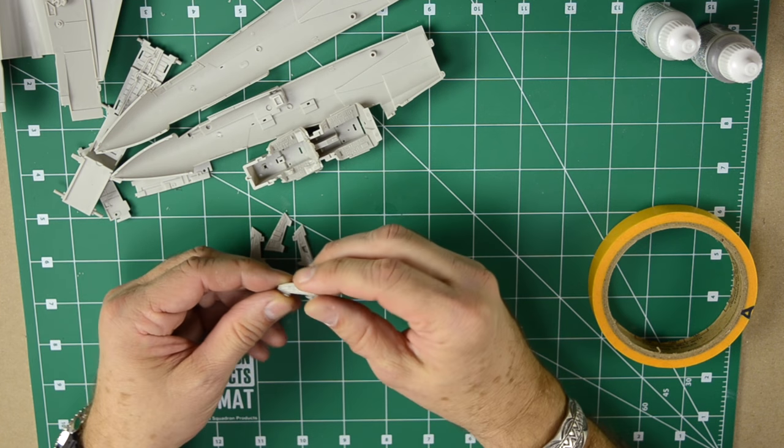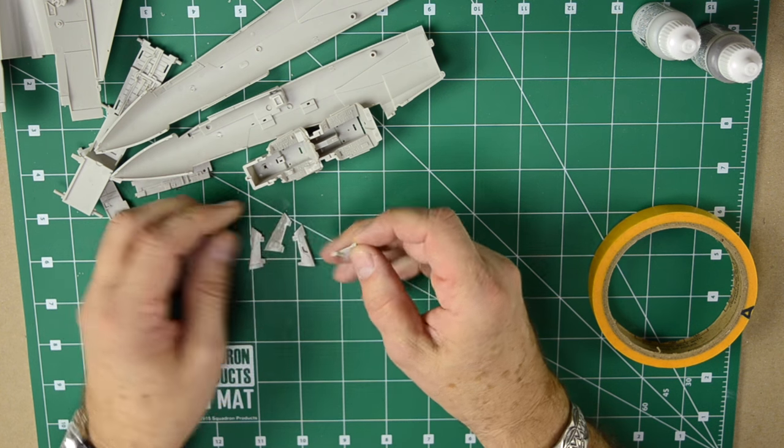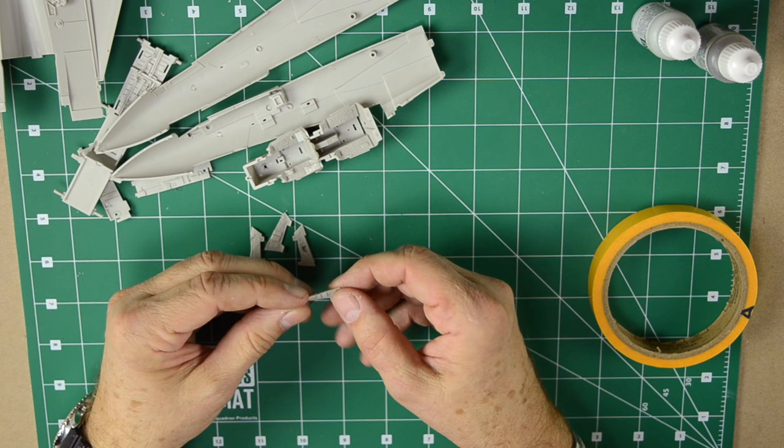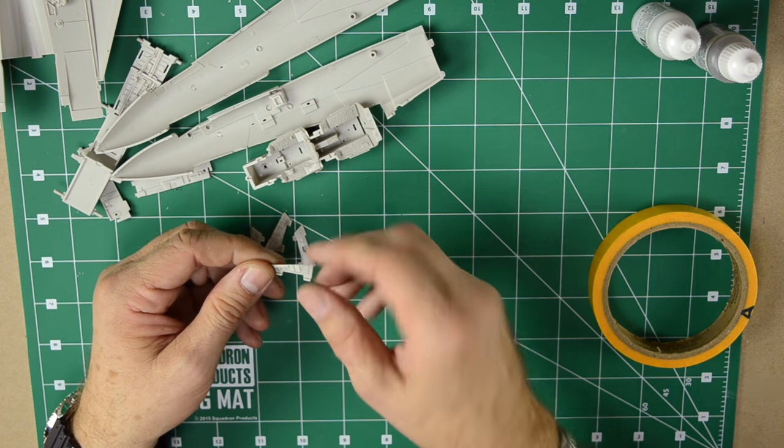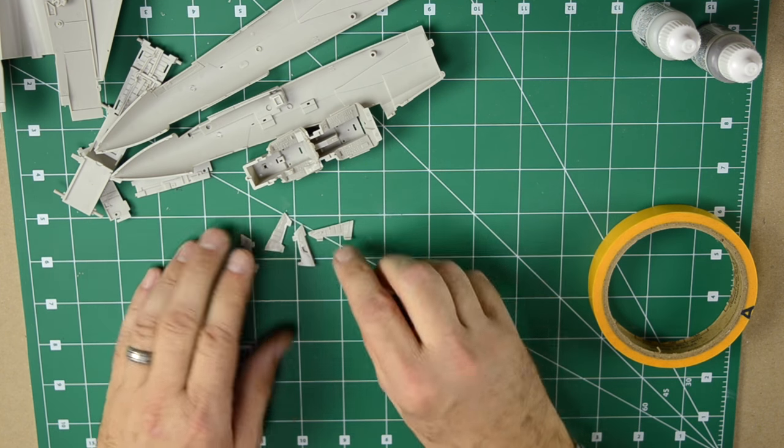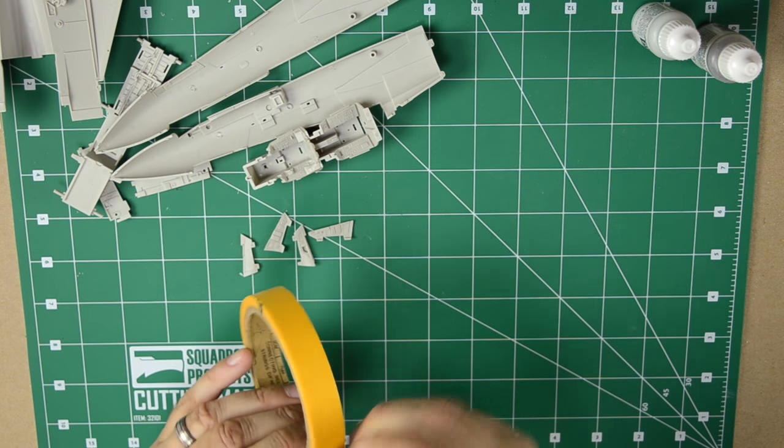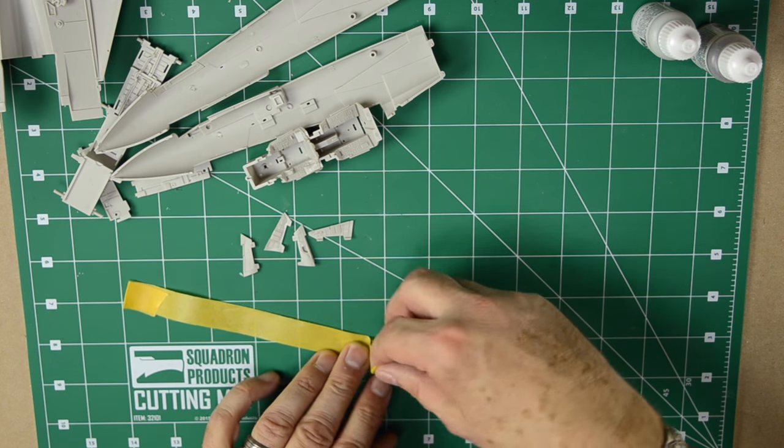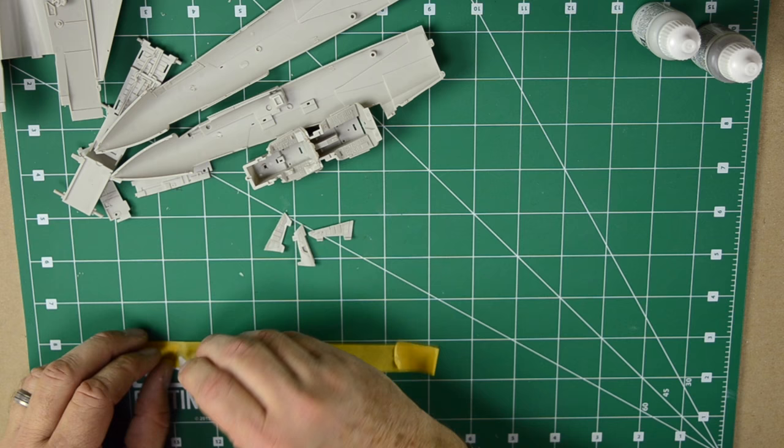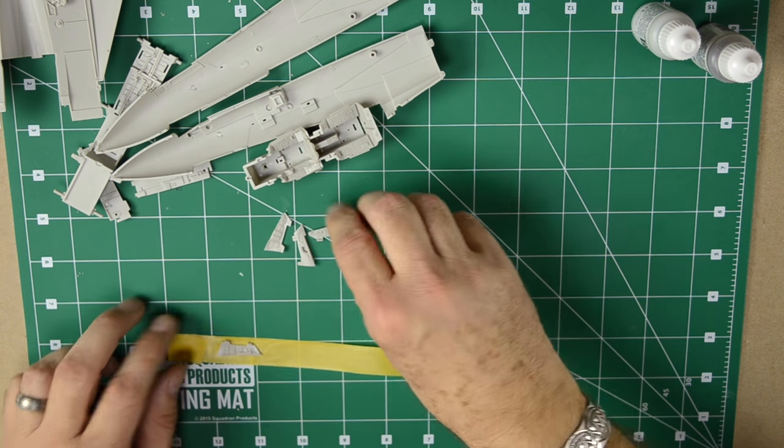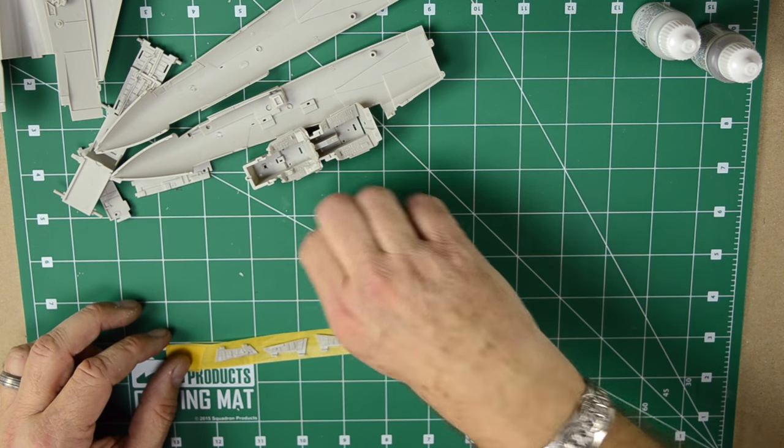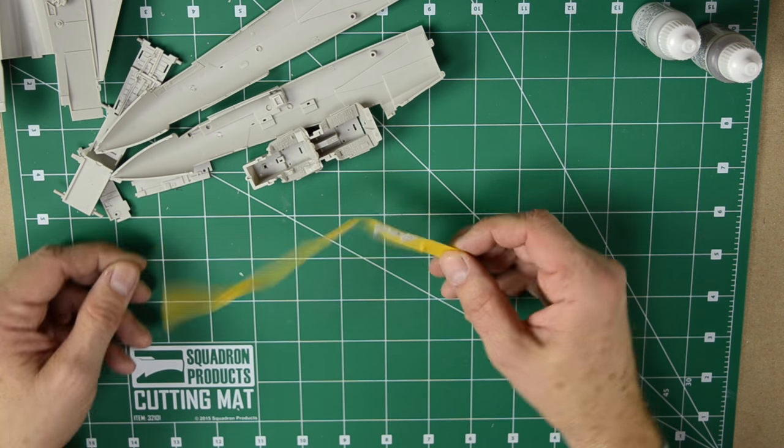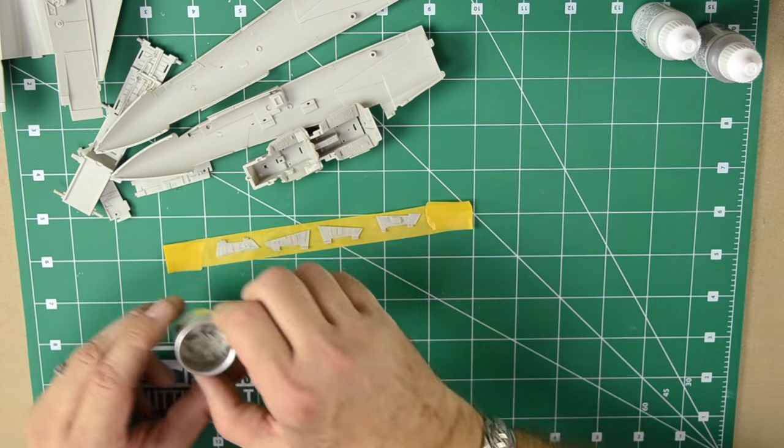So let's get started. First of all, since there are a lot of small parts here, especially from the sidewalls, it's hard to hold them in an airbrush and you don't want to get make a mess or get your fingers dirty or sometimes when you airbrush them they fly out of your hand. So the best thing to do is take some masking tape. It doesn't have to be model tape. Just regular masking tape is fine.